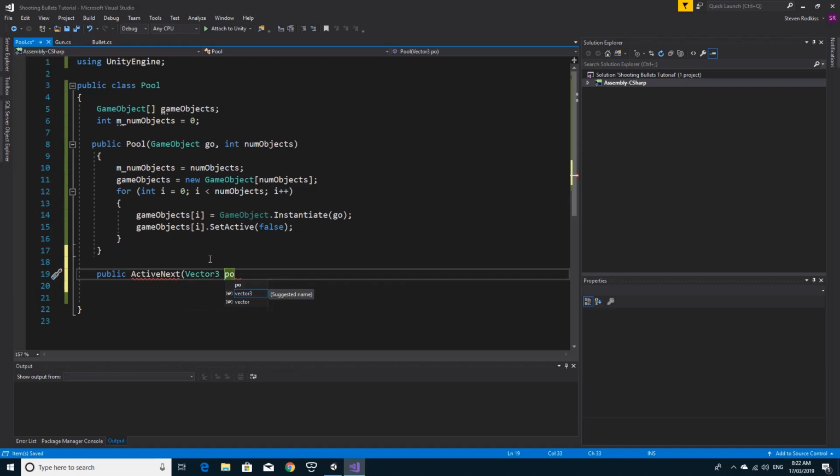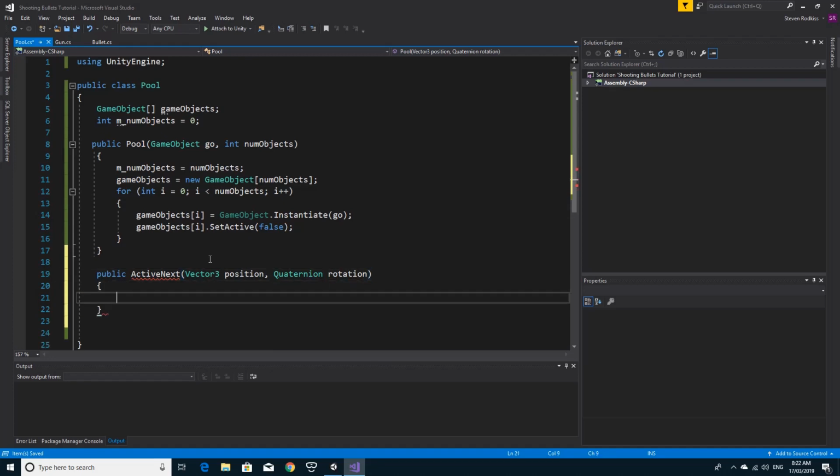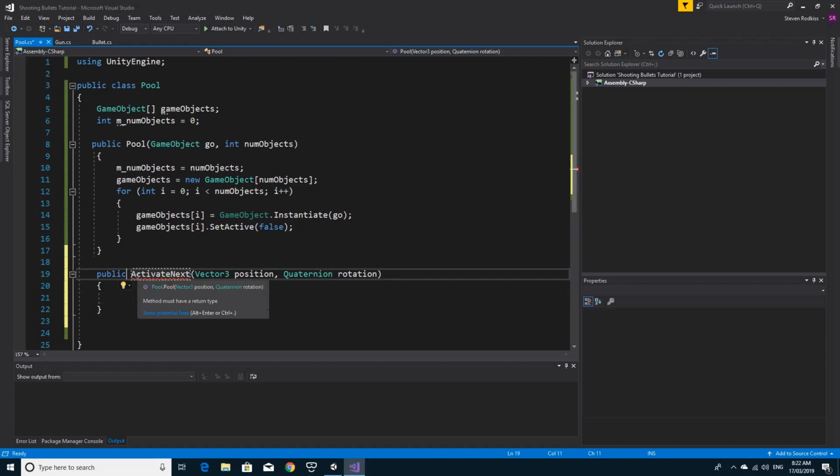So I'm going to say Vector3 position, and Quaternion rotation. Okay, so this ActivateNext, I prefer to call it ActivateNext. And the return type, forgot about that. It doesn't need anything, so it's a void return type.